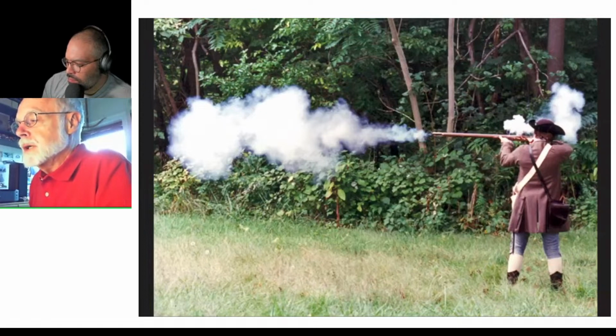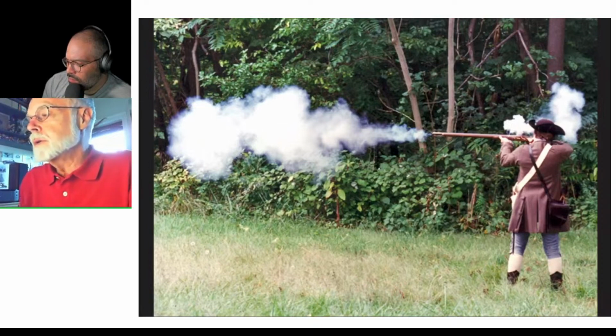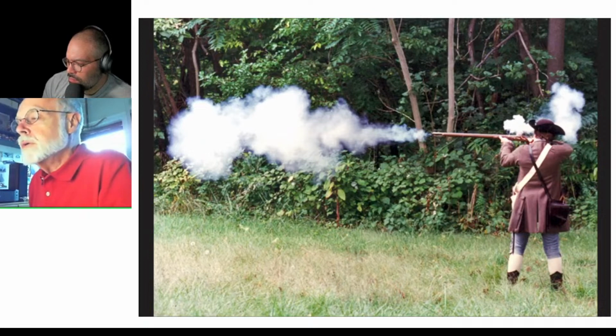Just a little bit about the times. This is pre-smokeless powder, so one rifle firing creates this much smoke. In a battle, you can imagine what it looked like. That's why they had very bright colors, because they literally could not see more than a few feet away from them.